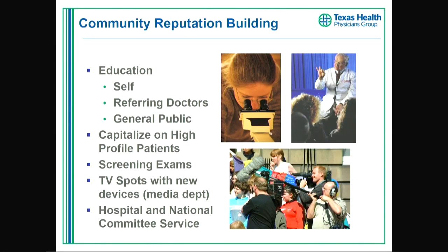The community needs to understand what you're doing as well. So you need to educate yourself, know the data backwards and forwards, and that's going to be your biggest armor. In addition to that, educate your referring doctors. They don't know what's new. You live and breathe structural heart and vascular and coronary disease, and you can recite backwards and forwards all the data, but they don't know the first thing from this other than what they read in USA Today sometimes.